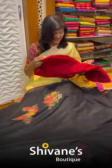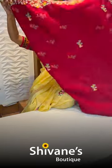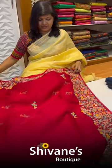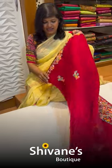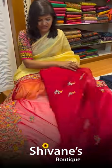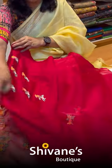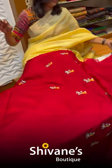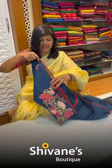And the next saree is this. All are different concepts with different designs. It's an organza concept. And this is the pallu for this, and the entire body comes this way, and you have got this blouse. It's a nice muslin fabric blouse, and this is for the sleeves, back portion, and everything. You have got this embroidery. The next one is the same black color, but of a different color combination.